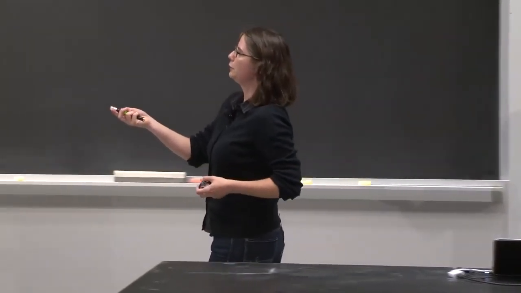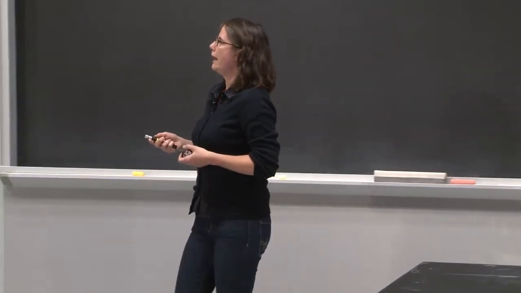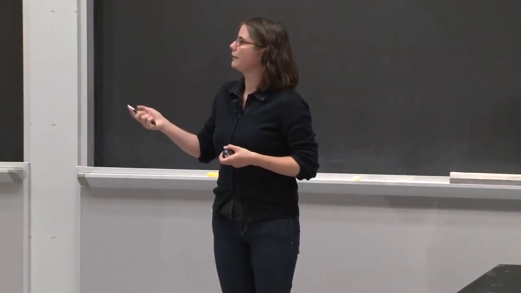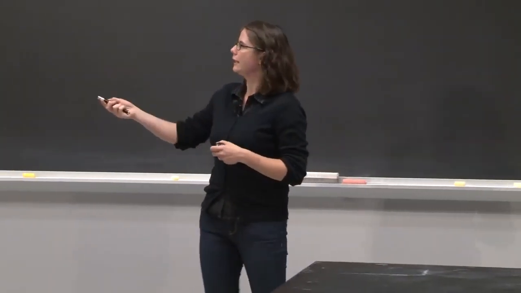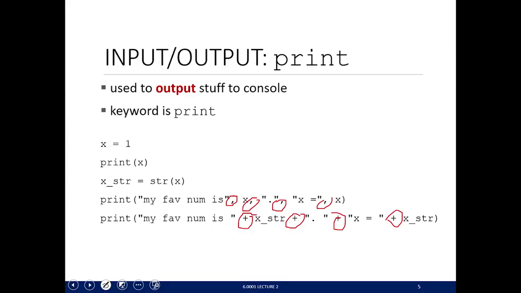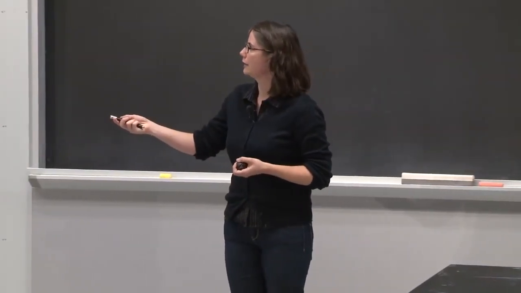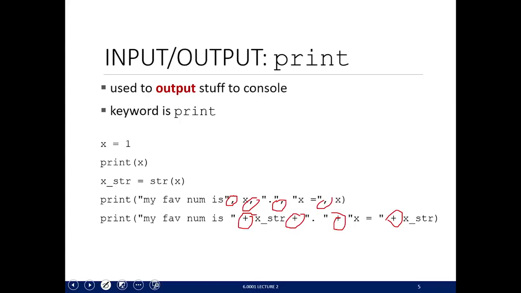By definition, you can use commas inside the parentheses of print. And if you use a comma, Python's going to automatically add a space in between the two values that the comma is in between. So my favnum is the first thing, and the second thing is whatever is after the comma. Let's take x. If you use a comma, Python's going to automatically insert a space for you. Sometimes you might want that, sometimes you might not. If you don't want that, you can use the concatenation operation, the plus, and you can add all of your little bits together to create one big string.